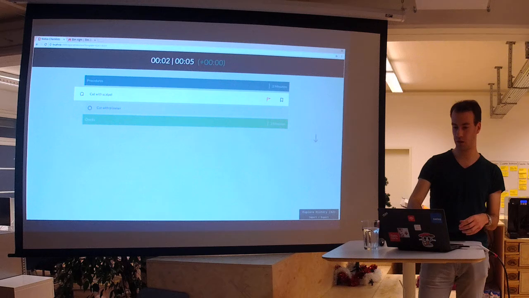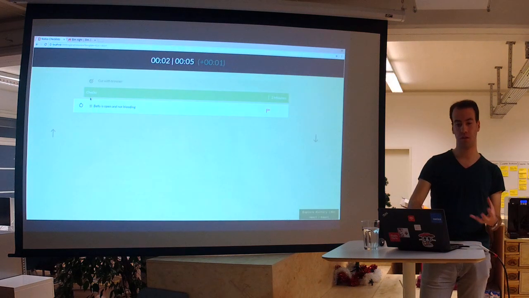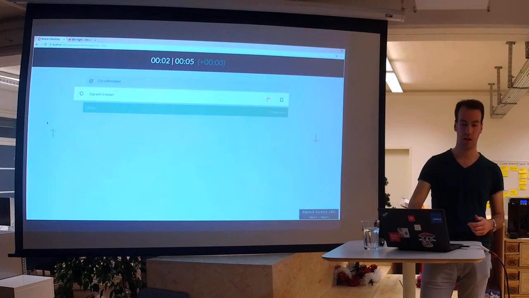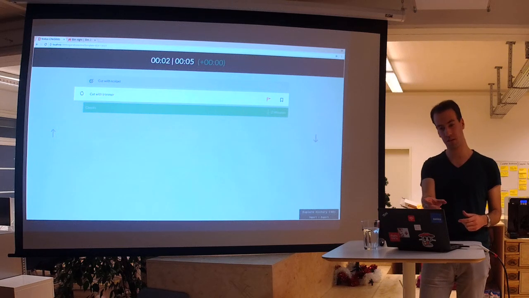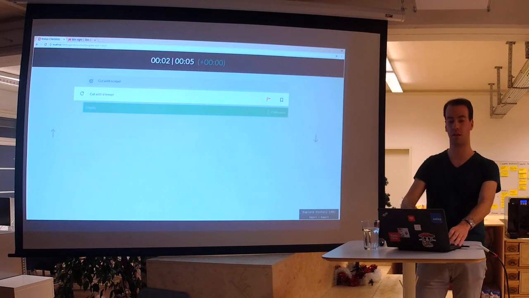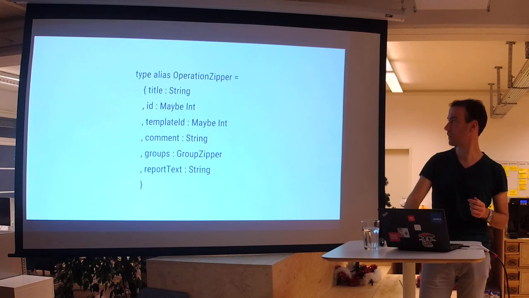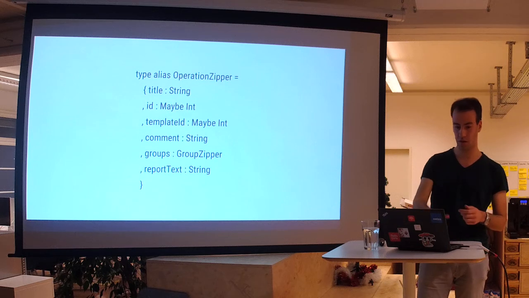What happened in my use case is that we have groups, and then those groups have steps. So when I go next, I not only go to the next group, but I also go to the first step of this group, and when I go back, I need to remember my position, the nested thing in the top level thing. So I had to add some of my own implementation.